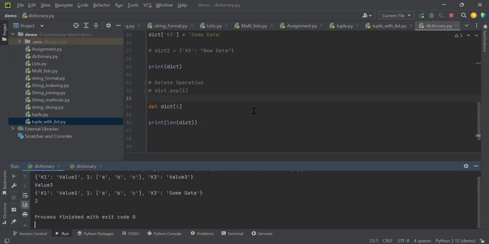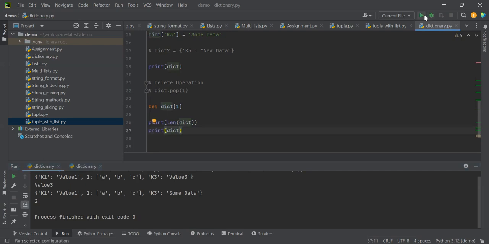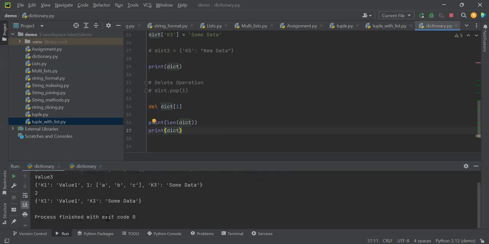Now if I apply this, it is having only the 2 left, and you can print the dictionary. Yes, now it has only this 2.